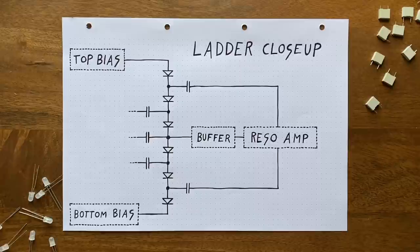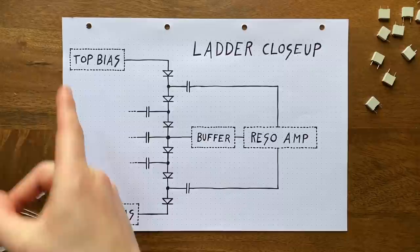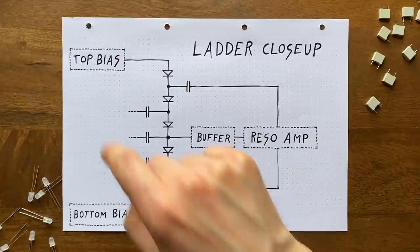To answer this, let's first recap how and why this ladder structure works as a low-pass filter in the first place. So the basic working principle was this. We apply bias voltages to the top and bottom of the ladder that slightly activate the diodes and thereby set their effective resistances, with the bottom being the exact inverse of the top bias voltage. Then we add our input oscillation to both those bias voltages, basically having it right on top of them.